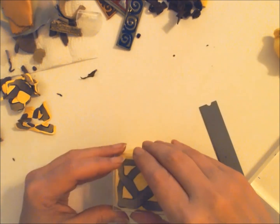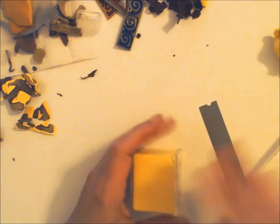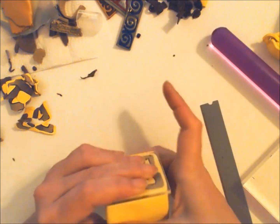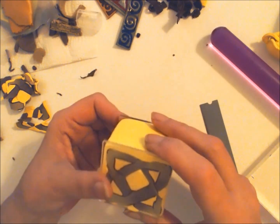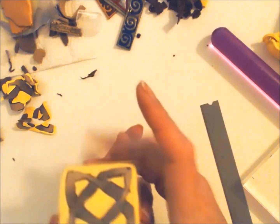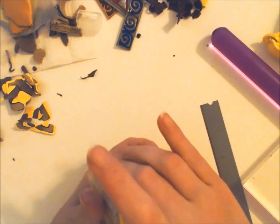Okay, now I have my cane small enough to fit the cane caps, and I can start reducing it to the point that I will be able to use the roller on it. So see, I'm not using the roller more than twice on each side, and then I turn the cane around. And I like to check from time to time to still do a little bit of squeezing in the middle. Make sure that all the area of the end of the cane is in contact with the cane cap, because if it's not, that might deform your pattern. So just keep reducing, either by using your hands, your fingers, the roller, however you're used to reduce your cane.